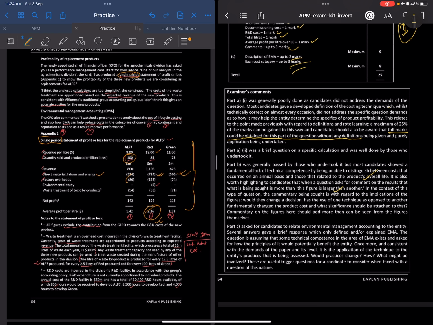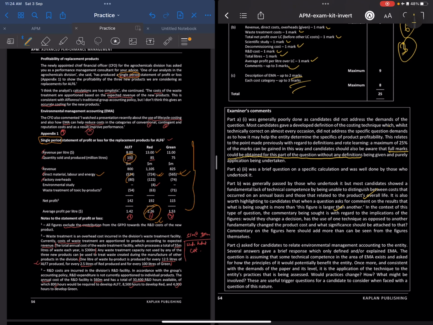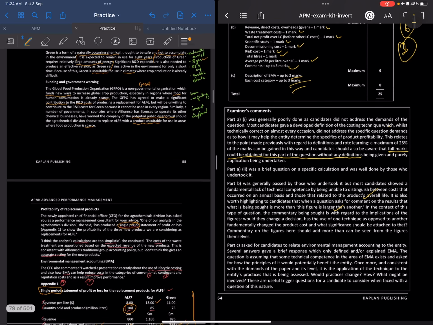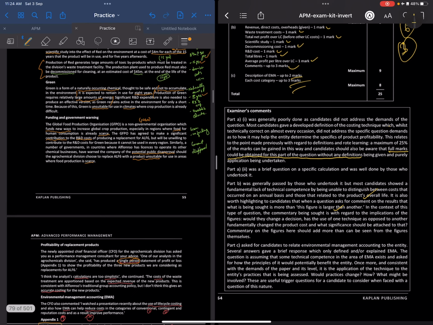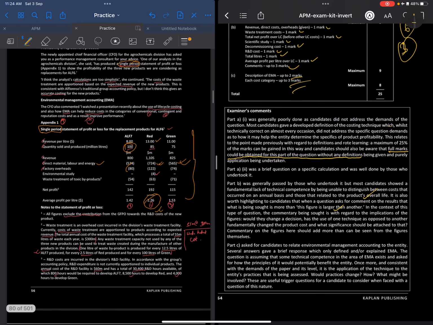You can clearly see if you had done those calculations, right? If you had done those calculations, you could have clearly seen that red had a huge cost on decommissioning, right? Similarly, they had a significant scientific study which was happening every year at a cost of 4 million. Times 20 would give us 80 million. That's a significant figure, plus the 45 or 55, whatever that decommissioning cost was. The total itself would have shot up the figure for red by 125 million, right? So by that much the profitability would have decreased, right? The candidates could have just discussed that much only.